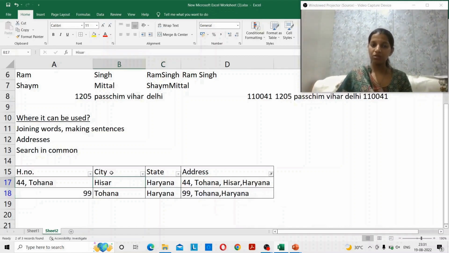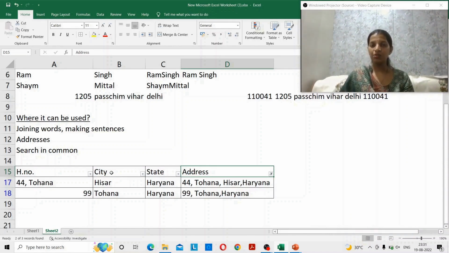So I don't have to search in column B and then in column A. I can just search directly in D and I'll get my data. So I hope you understand that when you have to search in common, you can use this. This helps you in making your search very easy.